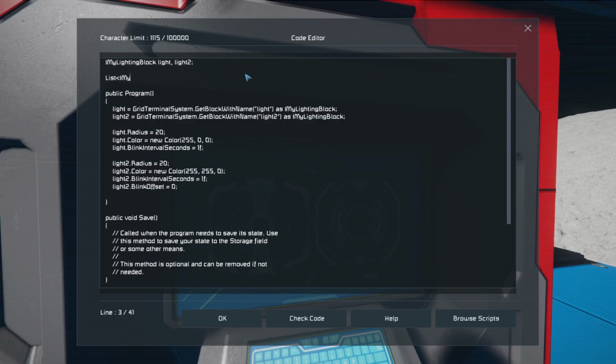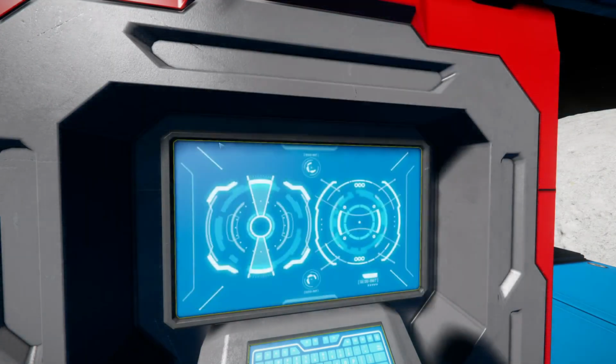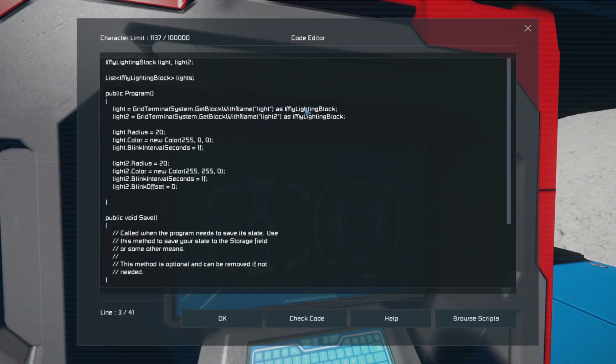Of my lighting lights. Yes, that checks out. Okay, and you might as well initialize it here because otherwise it's null, and you have to do this at some point anyway. So it might as well be now.